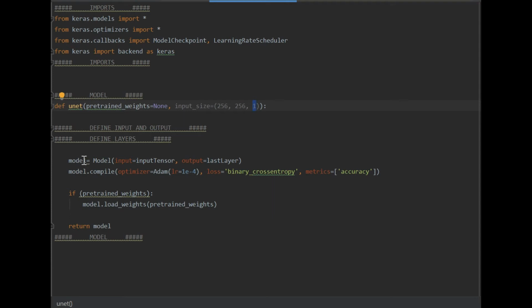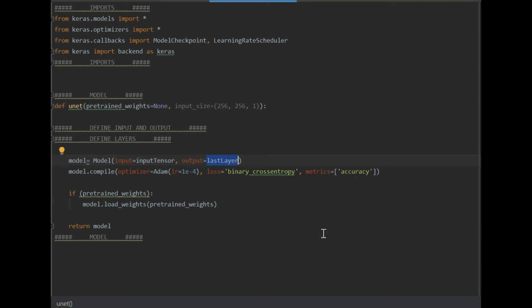So the model we will define as the function Model from Keras, and we will have an input and an output. This input, we still didn't define it, but it will be what we call an input tensor. So it will basically be an image, and then we will have an output that will be called last layer.